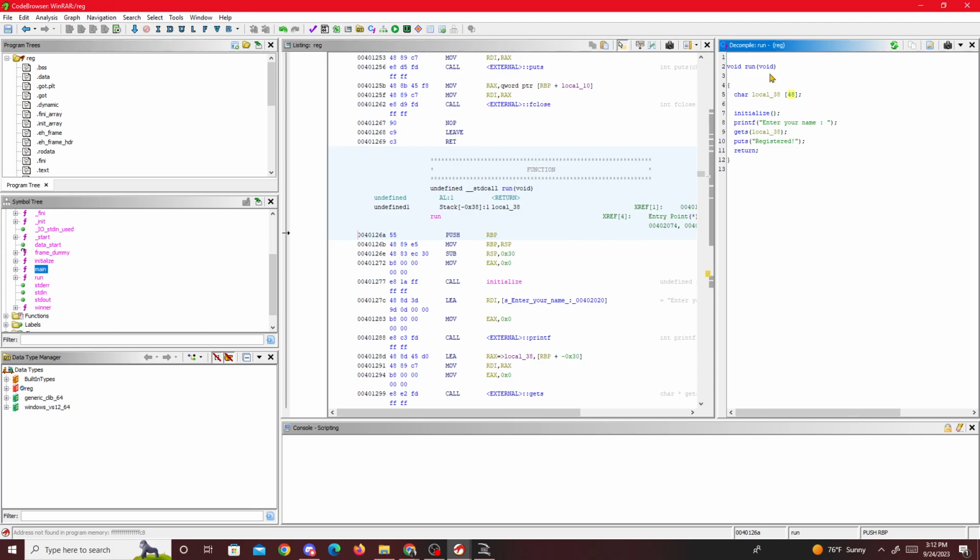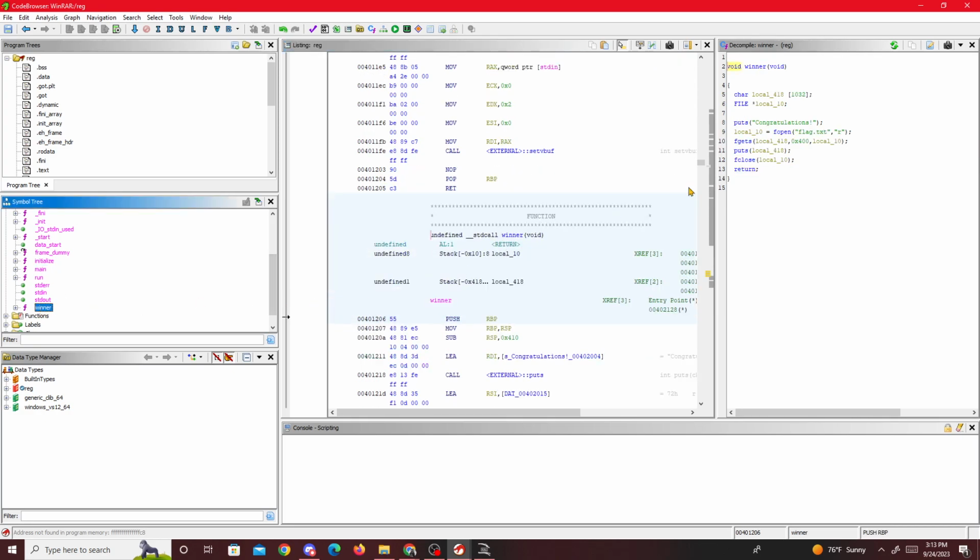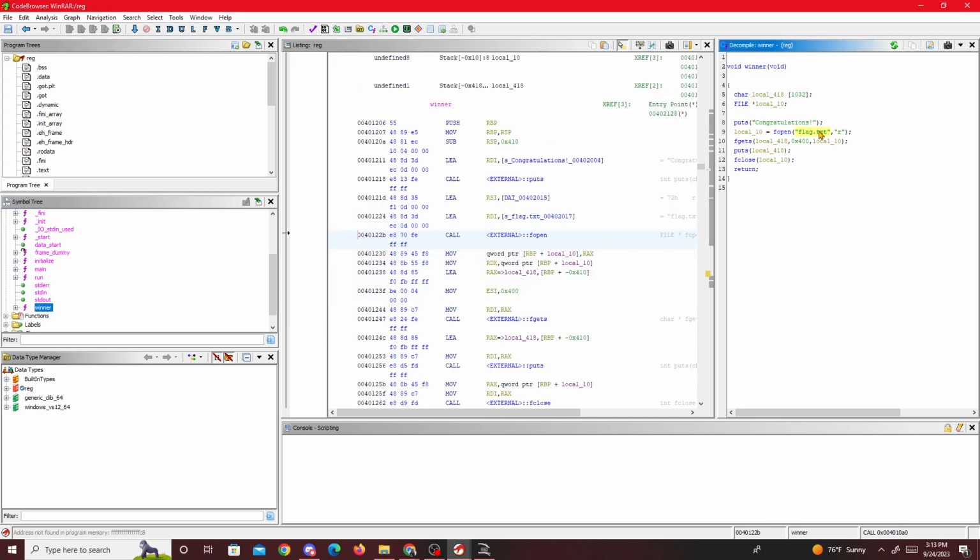So we're able to go over the size of local_38 and overwrite the value of return. Instead of returning normally, it'll go to our winner function, which holds our flag.txt.